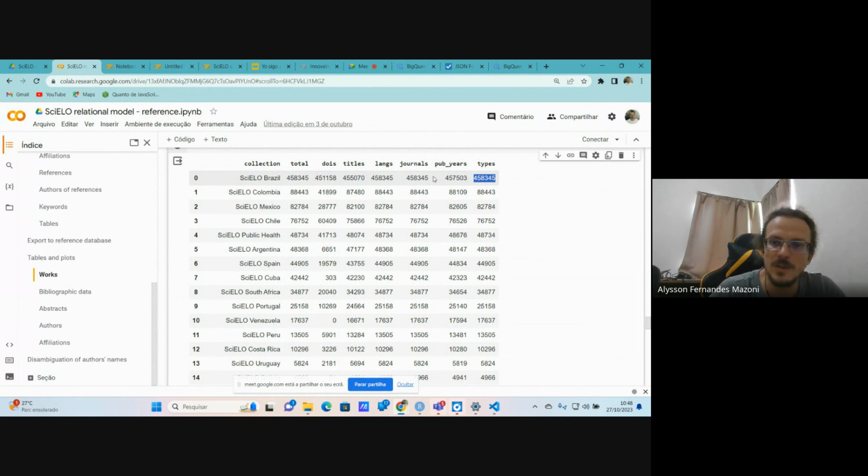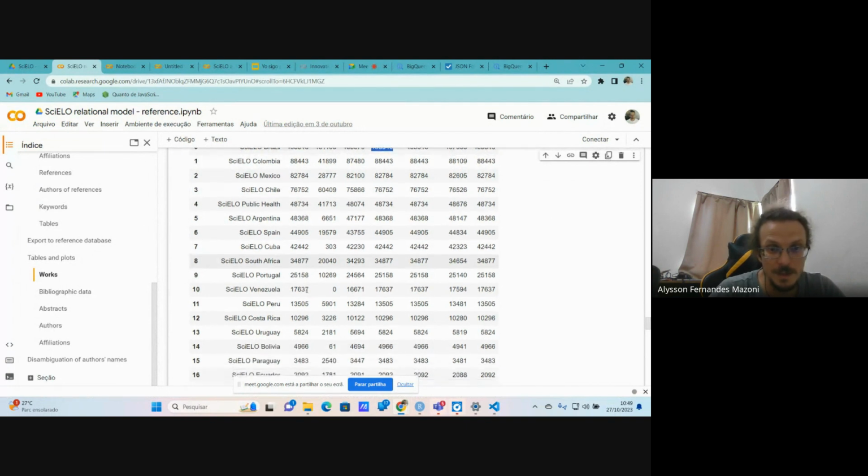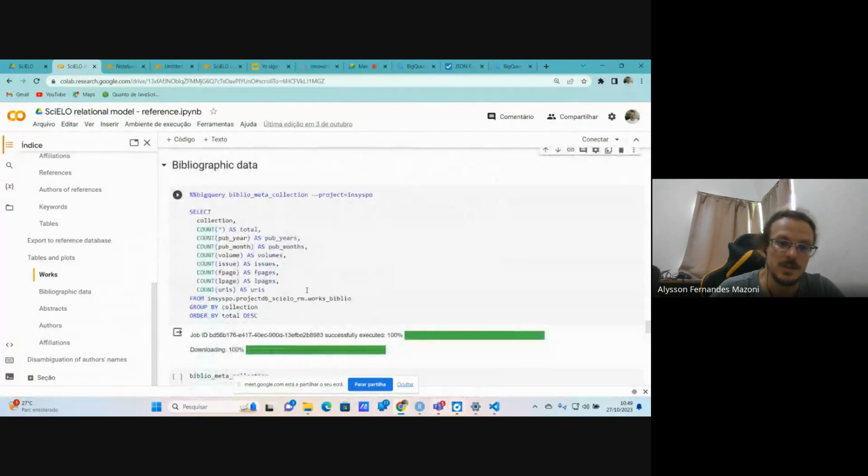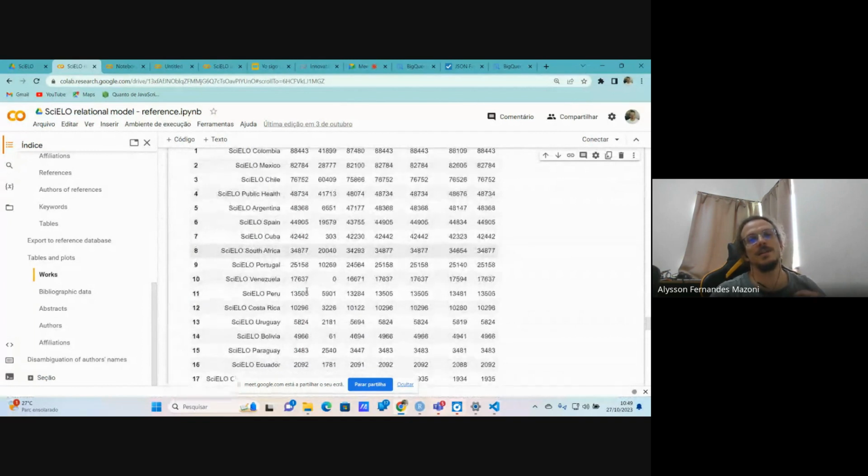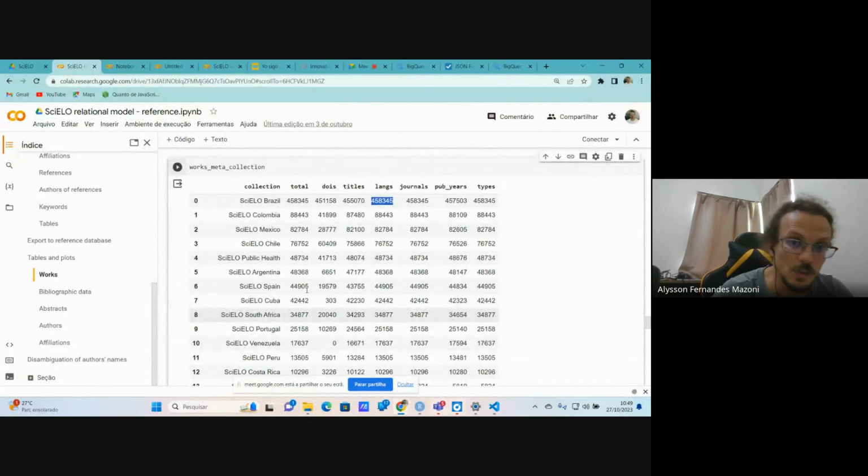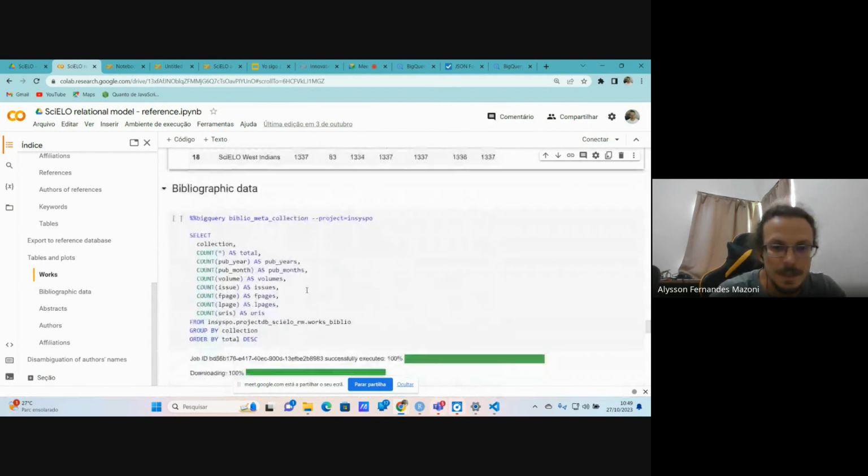You see, for this it is even 100% because it matches the total number of works. But for DOIs and titles, some problems may appear, and they appear more in smaller collections. So this is the kind of thing that I can do to also analyze the quality and the completeness of a database.